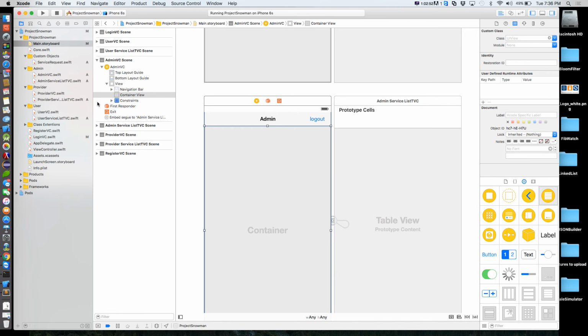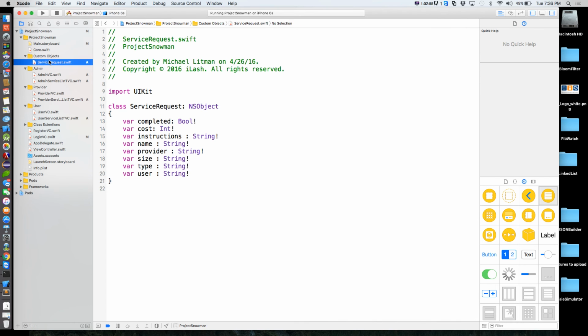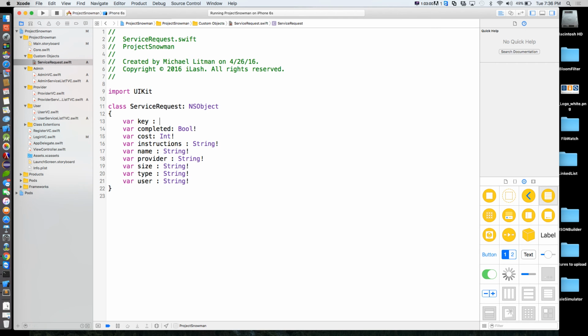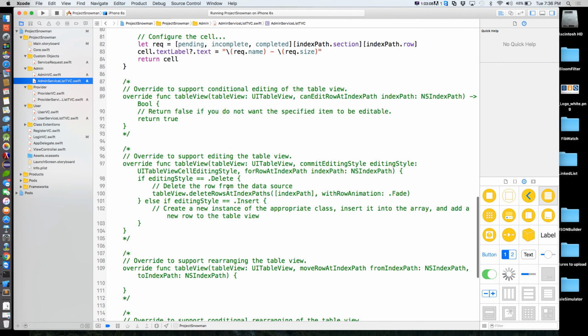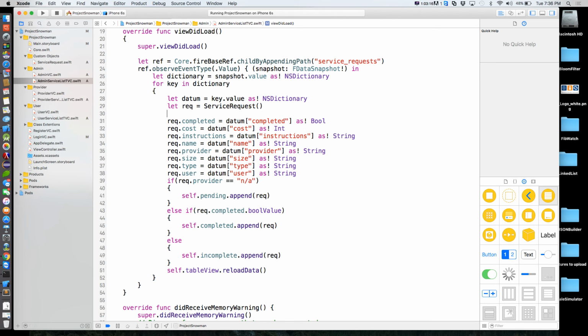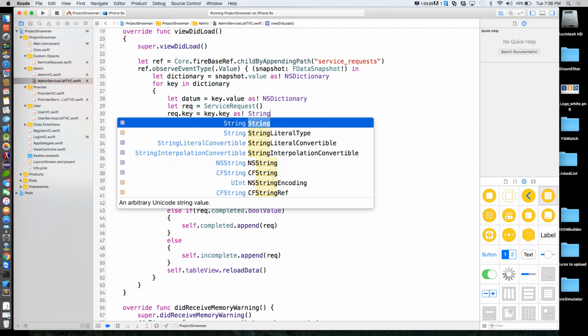We can keep the unique key of our service requests. That wouldn't be a bad idea. So we'll say var key is a string, like that. And then in our code here, when we're building our service requests, we'll go ahead and say req.key is equal to key.key as string.